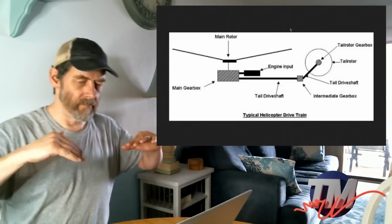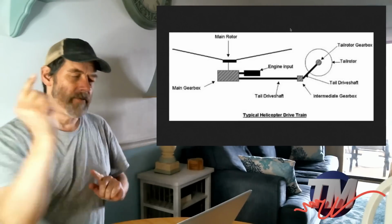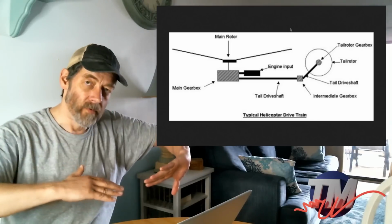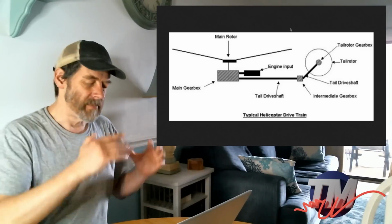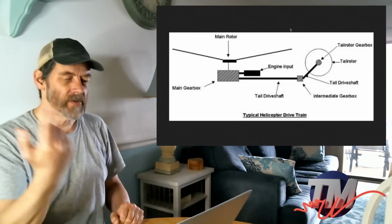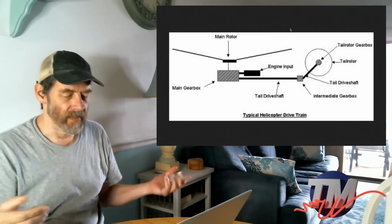Think of it as like a fan that's rotating, and you can change the blade pitch. You can make it go faster as you go down. This inertia of the main rotor can then be used as you approach the ground to change the pitch again, to slow down the fall. So you cushion the fall by using it against its fall. It's going to slow down the rotation, but that slowing down of that inertia is then producing lift again to break the fall, and you're going to land the helicopter. It's just using the inertia as the power reserve to break the fall of this helicopter, because you don't have the engine anymore.